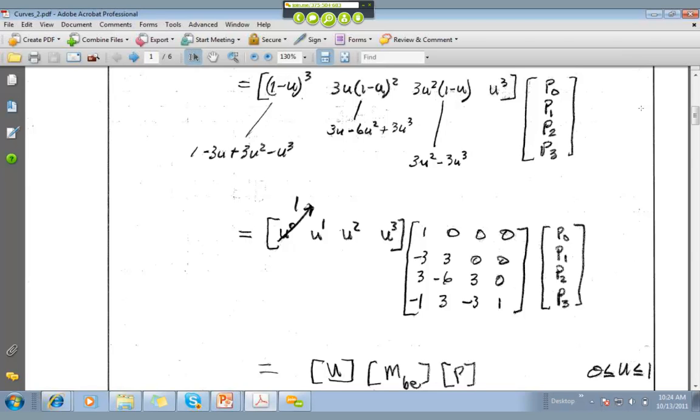These other terms come from looking at the expansion of 1 minus u squared, the quadratic Pascal's triangle. This comes from the linear row of the Pascal's triangle, times those coefficients. So there's a 3 that has to be multiplied times that to get this other column, the 3, the minus 6, the 3. This coefficient comes from the 3 being multiplied times the expansion of the linear coefficients, and you get 3 minus 3. Does that make sense? Okay.